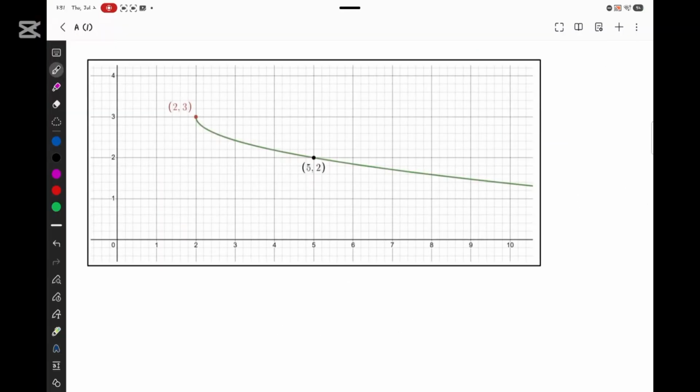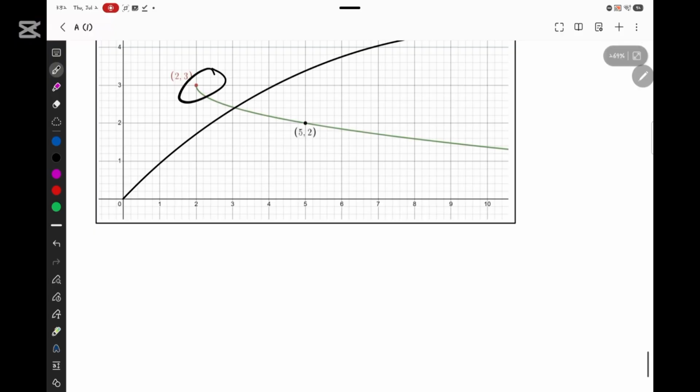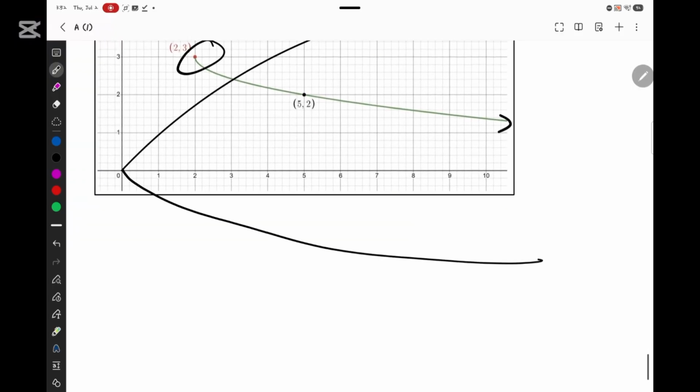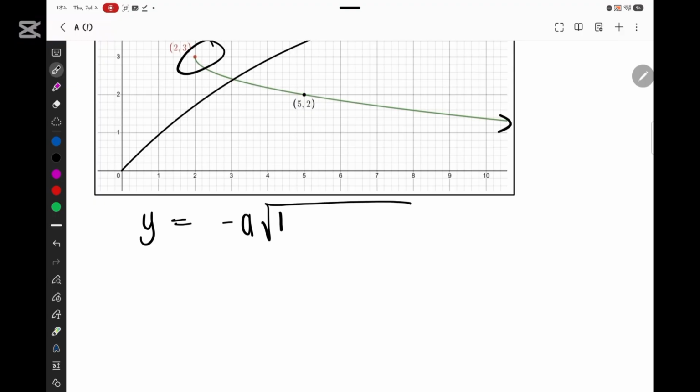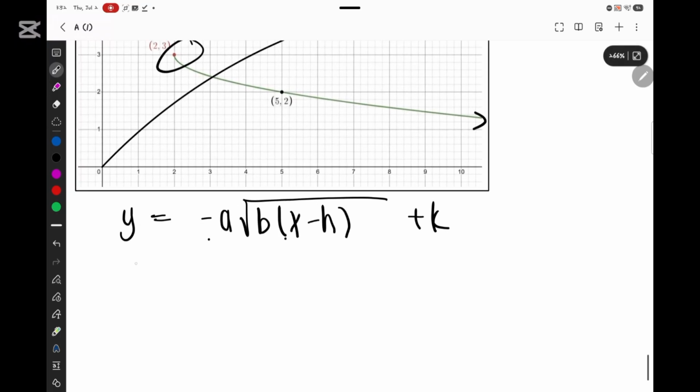Okay, so this is going to be a square root function. As I said earlier, you have to consider either negative a or b values. So this is a normal root function. In order to get this shape, in order to get this function turning into this shape, you have to reflect it across the x-axis vertically, right? So it's a vertical reflection, meaning a is going to be negative. Okay. Once you establish a equals negative, we can either solve for a and b. So I'll just solve for b, and we can assume a is -1.